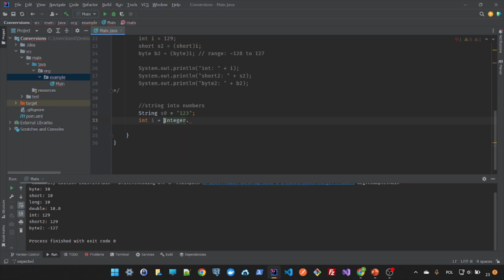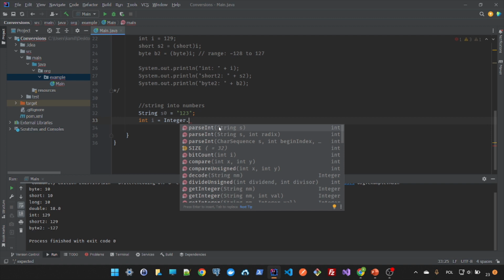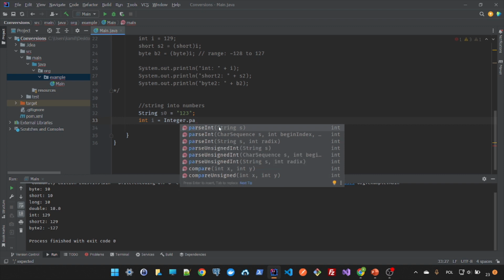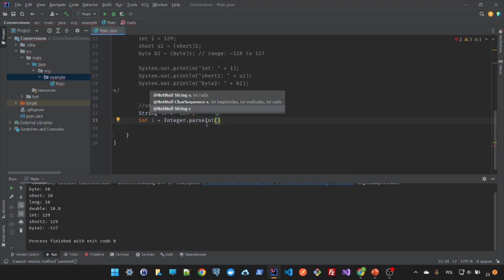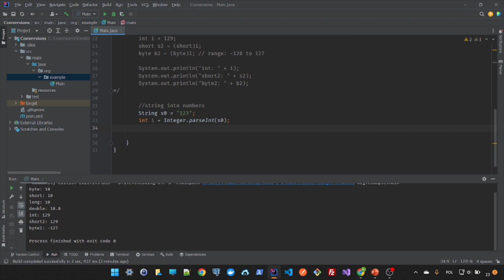This is called class wrapper for integer. For each primitive types there exists a wrapper class. About those class I tell you more, but today we will use only the methods to parsing. Okay, so we write the integer for integers, of course, and then we've got a parse int, and as a parameter we need to provide a string. So s0 here, semicolon, and that's all right.